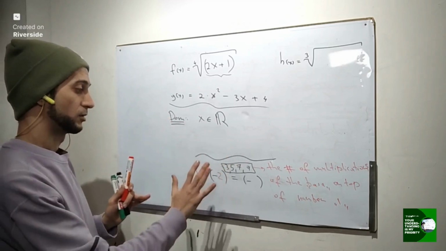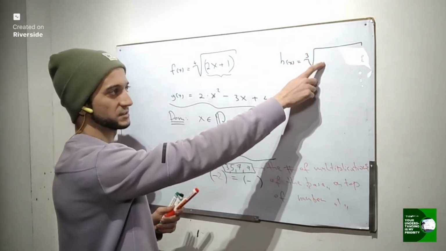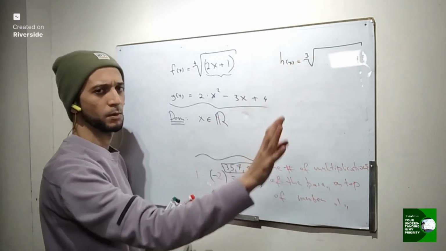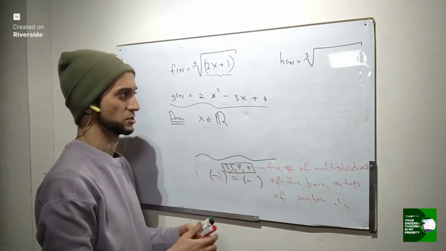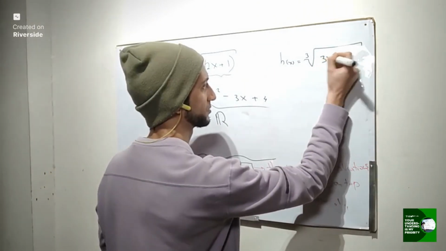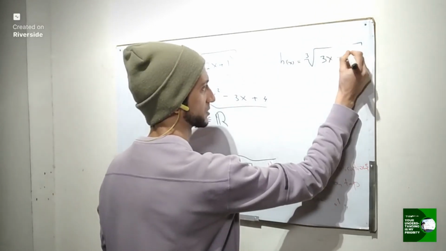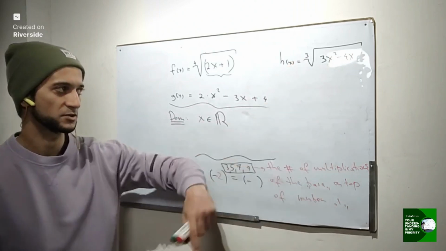Okay, so now these are the conditions that must be set. This guy, therefore, being inside an odd degree radical, he has no problem whatsoever. He can be whatever he wants. He can be negative, he can be positive, he can be 0. He has no restrictions to his essence. So I can write whatever I want here. Let's say 3x squared minus 4x. Some weird one. It's also a polynomial, also degree 2. Okay, also a quadratic function inside a radical.